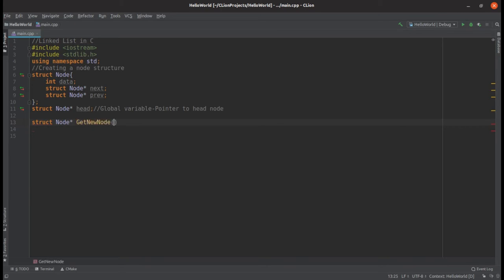In the get new node function we will write a parameter x, which is the data of the node, and this function will create a new node.